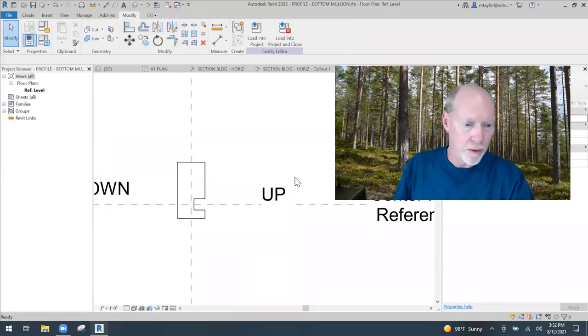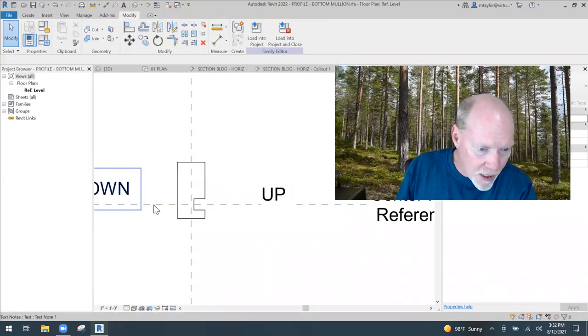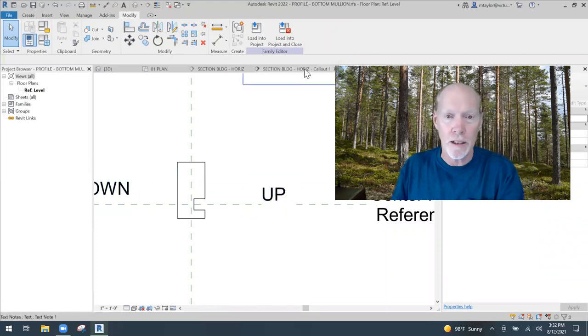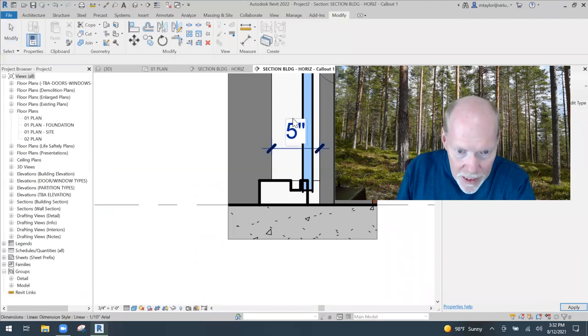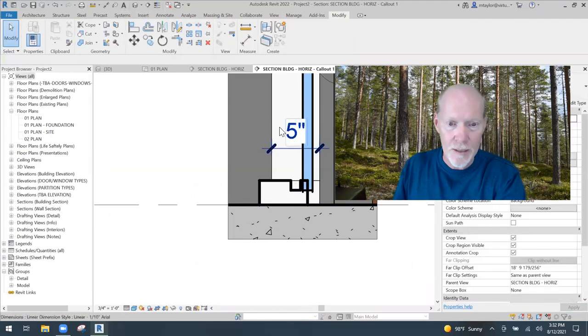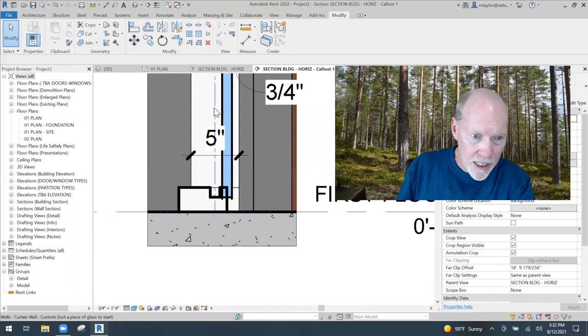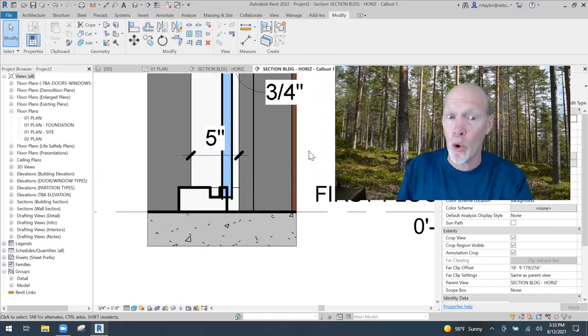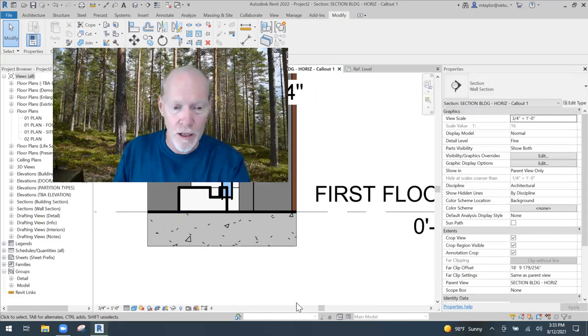Okay, here's our mullion. It shifted it so that this line is on the center of my mullion. You guys see? This is the center. It shifted it so that the line that's in the profile is centered. But we don't want that. We want this shifted over the 1.25 inches, right? You guys remember that number, right?